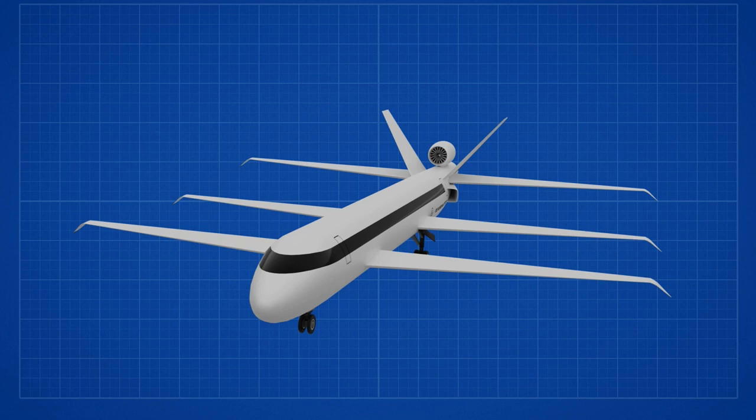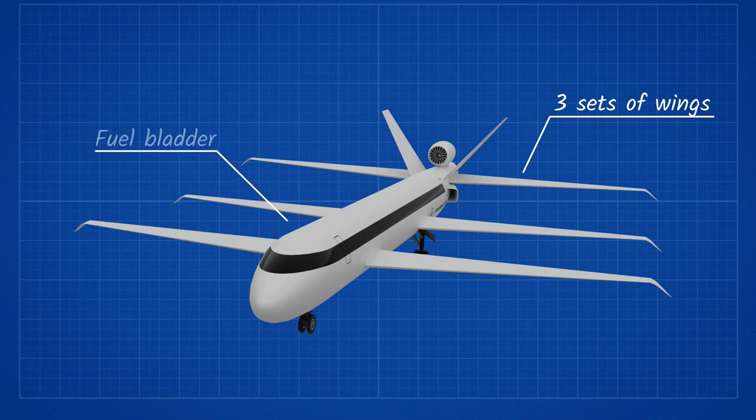The first thing that stands out quite dramatically is the three sets of wings that this aircraft has. If you look closely, you can tell they are much thinner than conventional airline wings. By increasing the amount but decreasing the size, the wings produce much less drag. This was achieved by moving the fuel, which is normally stored in the wings, to a bladder above the cabin — a bit of a questionable placement in my opinion, however it does achieve the goal.